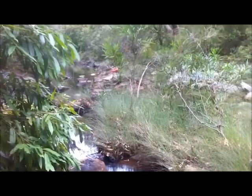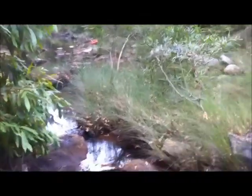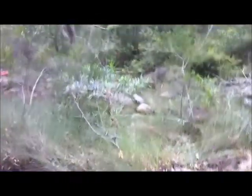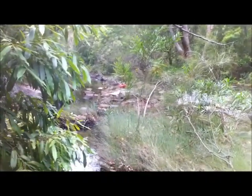So yeah, should I step on a snake here or something? Yeah, I've got phone coverage here, believe it or not, so about 1 bar, so I could probably call for help, which is good. It's unusual really, because most of the time I'm in these little valleys, and I really do need to get a transponder to keep myself safe, which I will be doing very shortly. But yeah, beautiful, absolutely beautiful.